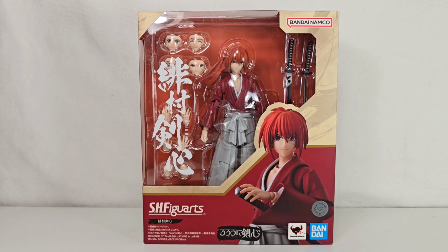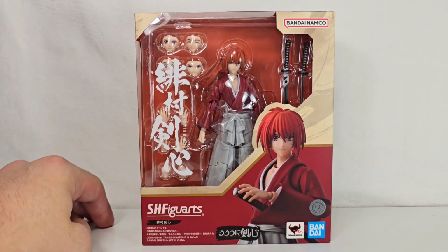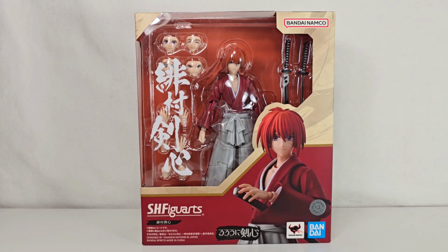Anthony Customs wasn't too impressed with this figure. I love Anthony's Customs, but man, he is a ruthless reviewer, and I am very much not a ruthless reviewer. Anybody who has seen my reviews knows that I am a very difficult action figure reviewer to actually make upset or disappointed. I like 99% of the figures that I buy. I'm just a very happy, forgiving person. So we'll see. 86 said the figure was cool, so I'm very excited about it, and it looks very cool, and I'm looking forward to this. So without further ado, let's jump into this review.